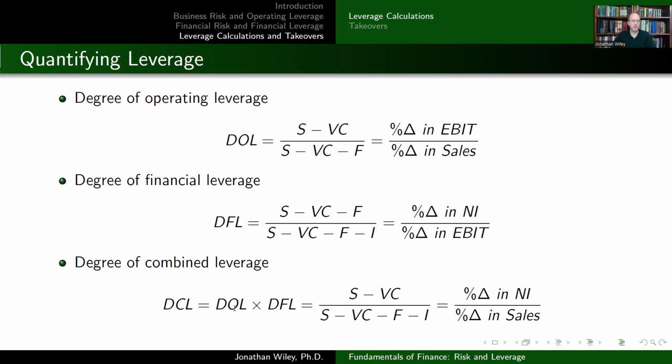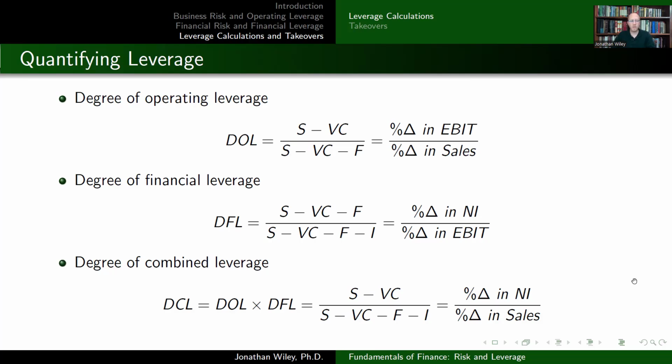My degree of operating leverage was 1.5, my degree of financial leverage was 2, and 2 times 1.5 was 3. And again, if I had enough information about what was the fixed cost and what was the variable cost, I could directly calculate it with one year of data: sales minus variable costs, over sales minus variable cost minus fixed cost minus interest. That should give me the same result. That would be a way that I could quantify the amount of leverage I have.